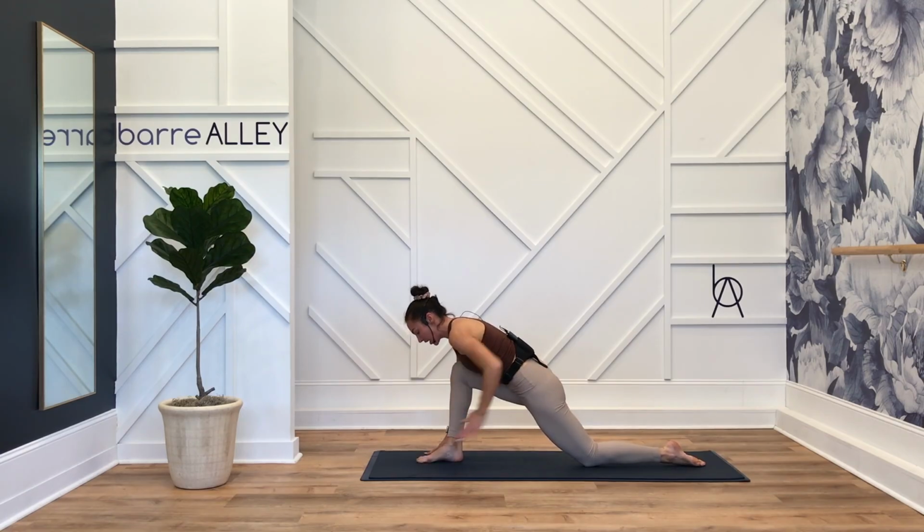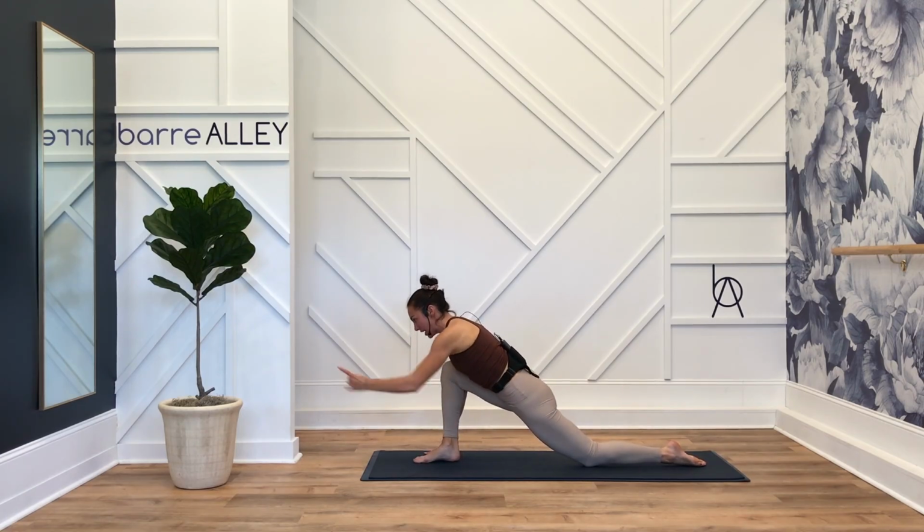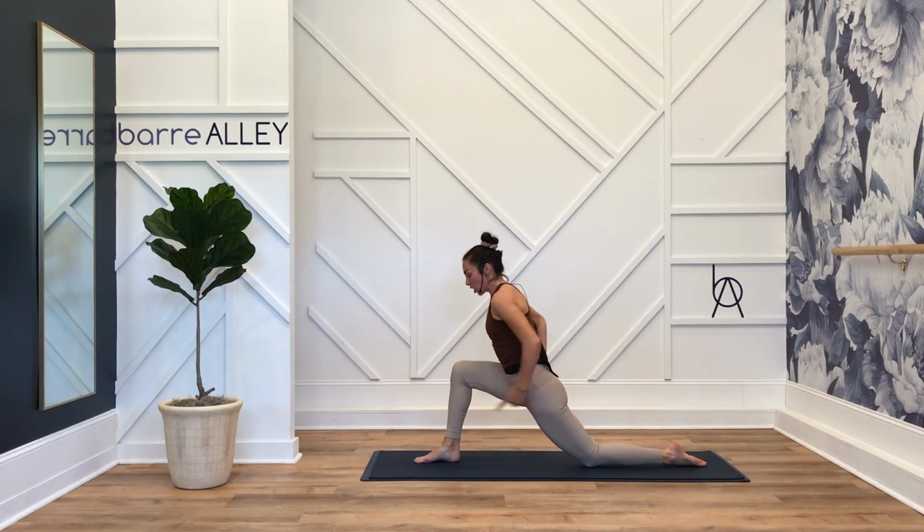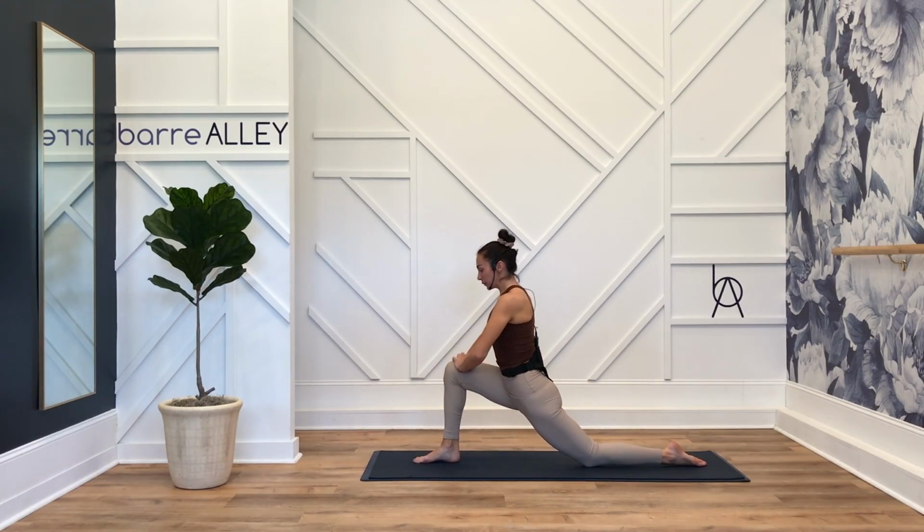Drop your back knee, point your back toe. Tuck your left hip under. Press your right hip flexor forward. Pull your belly in, place your hands on your thigh, top of that knee. Tuck your left hip, press your right hip forward. Inhale, arms overhead, clasp your hands, place it at the base of the skull, right at the neck. Good. Pinkies press in, lift your neck, give it some clearance.